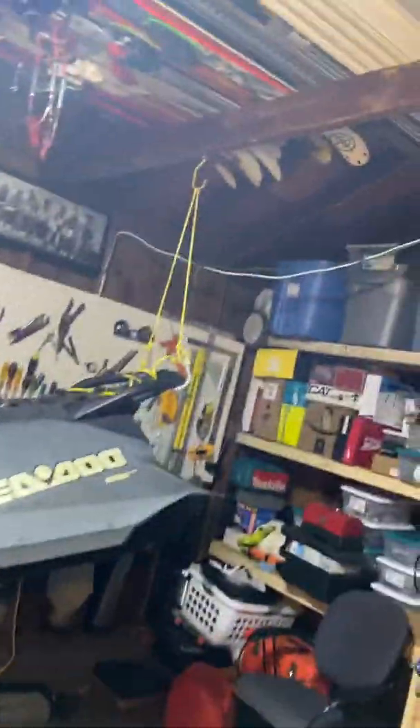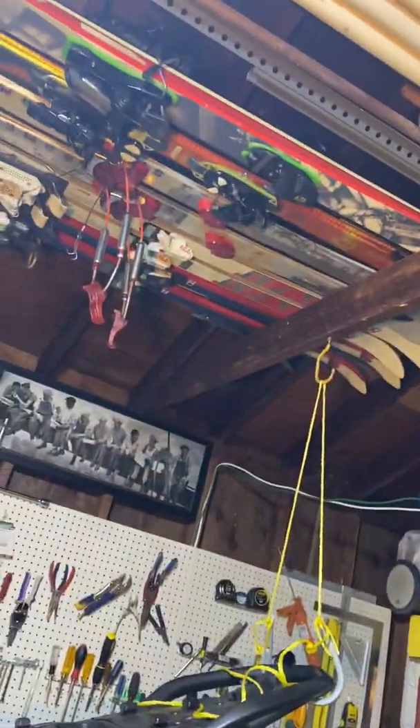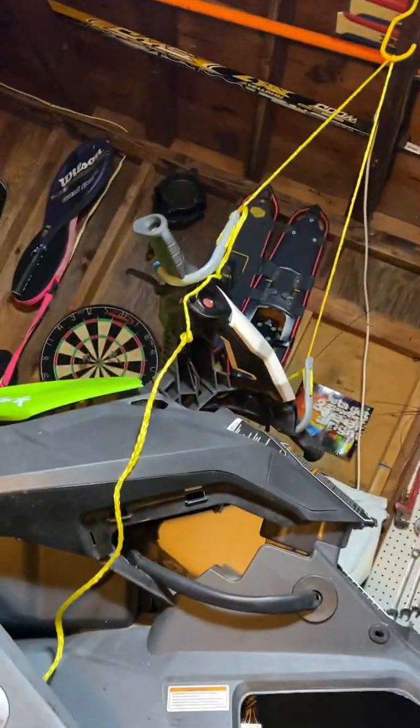Having hooks in the ceiling here will really help getting the lid on and off — just tie some hooks to the ceiling and that worked really well. I also fixed the wiring in the trailer in the front, fixed the tail light — little problems there — and put some light bulb grease in there.